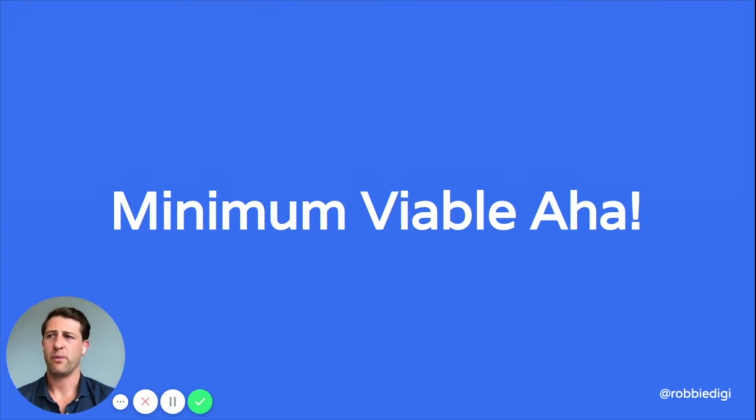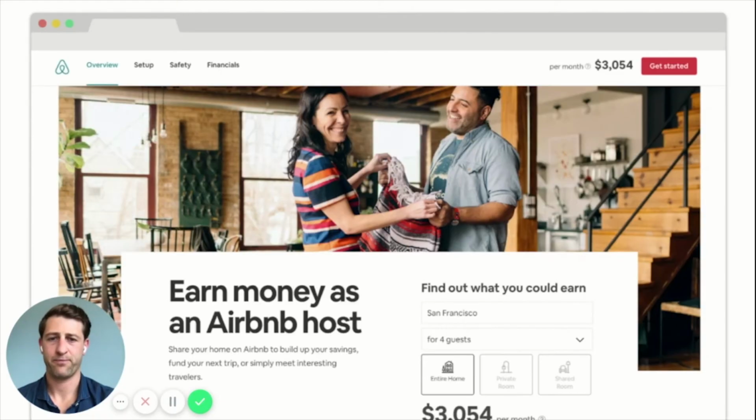What is the core benefit that your product delivers, and what are the ways, even if we can't do it, that we can show and make real and tangible, just easier to touch, feel, and imagine that the product will do what indeed we promise it does? An example of this that I really, really like is Airbnb. Airbnb is a marketplace for people that have spaces to lease and people that want to stay somewhere or to hire a space. And from the host side of Airbnb, the reason that someone would want to host their space is they have a spare space and they want to make money out of it.